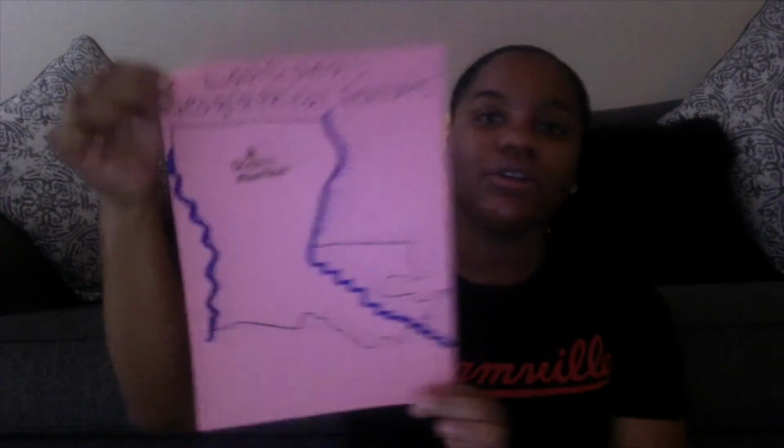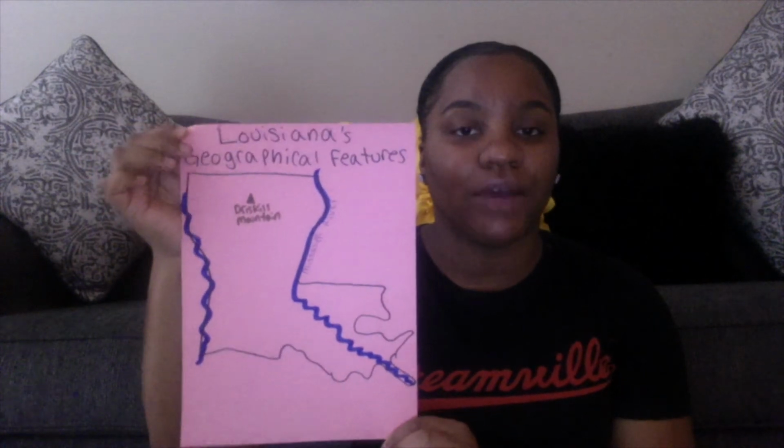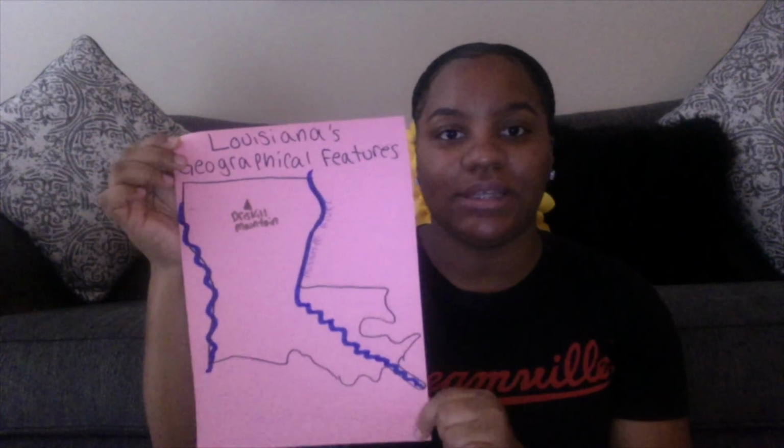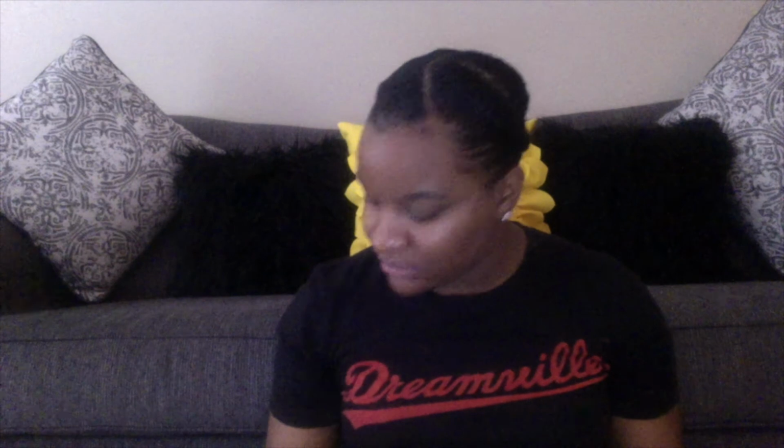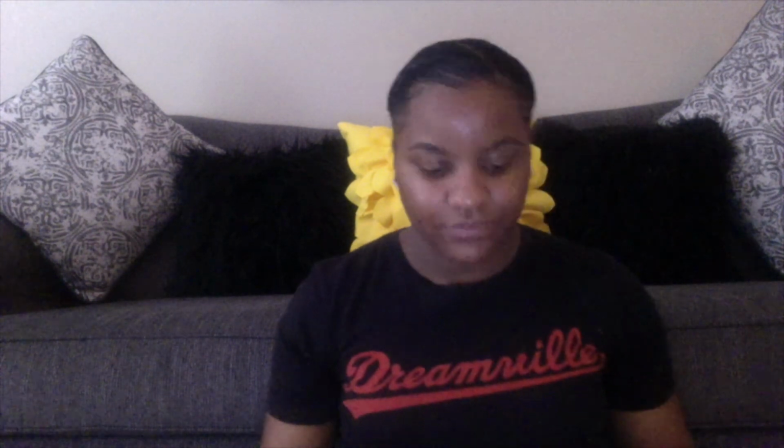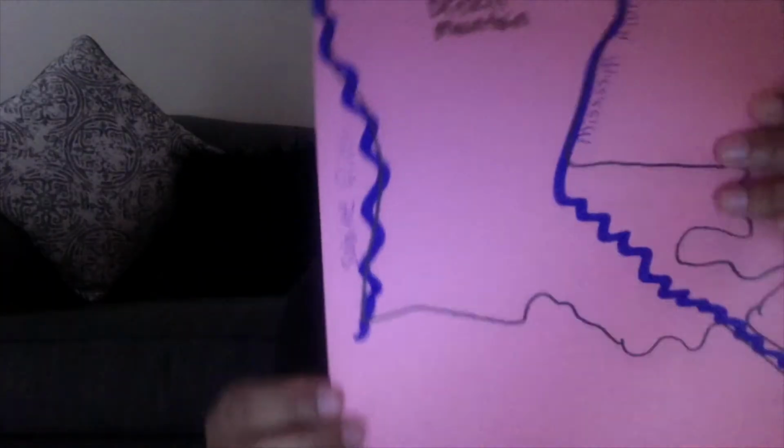And if you notice, there are two rivers that form the boundaries on each side of Louisiana. So go ahead and label the Sabine River. And after you do that, it should look like this.